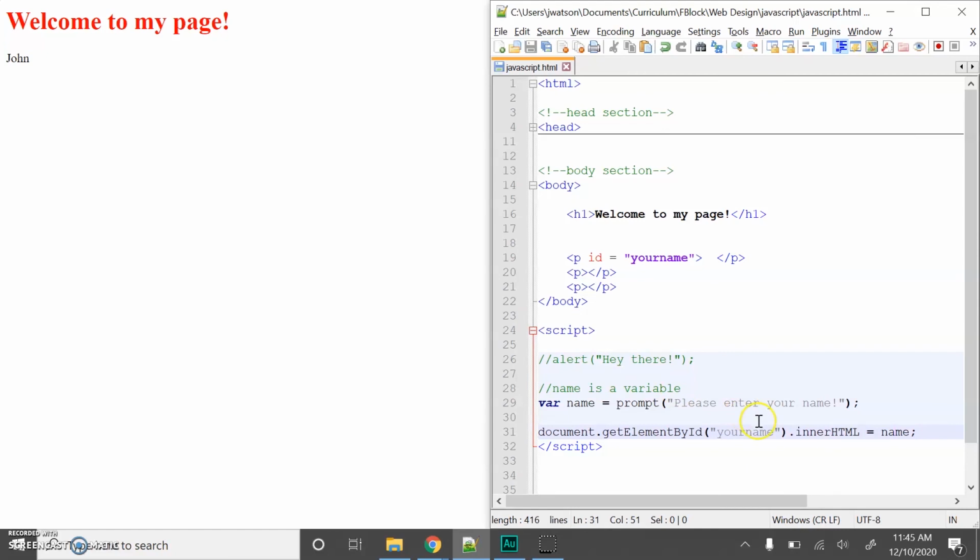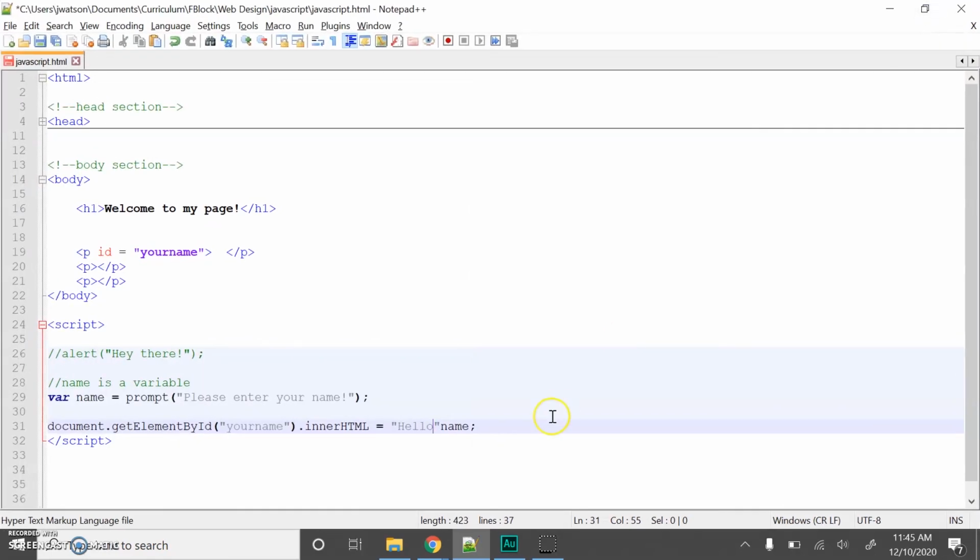Okay. I don't just want to push name. I want to say hello. Let's just maximize this for a minute. Hello, space, plus this thing. So this will print out the word hello, and it will fix onto it this data from this variable. Right? So now we're going to create a little message which we're pushing into the inner HTML of this element, which is, of course, this one here that we were just looking at.